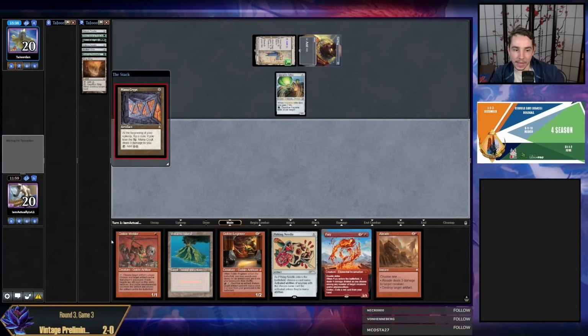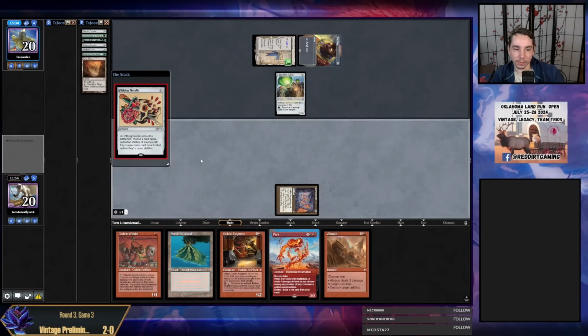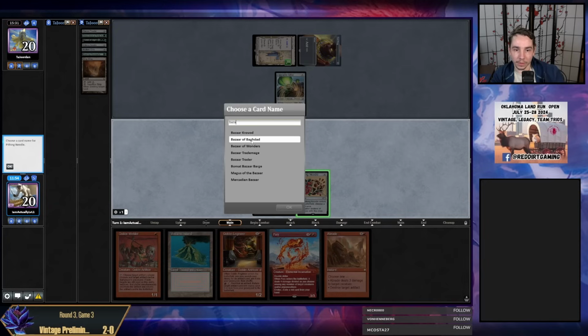Well, I mean, I have a Welder. Welder versus their construct plan looks really, really strong. They have too many artifacts to put in their yard. I'm not going to name Bazaar. I'm going to name Urza's Saga.